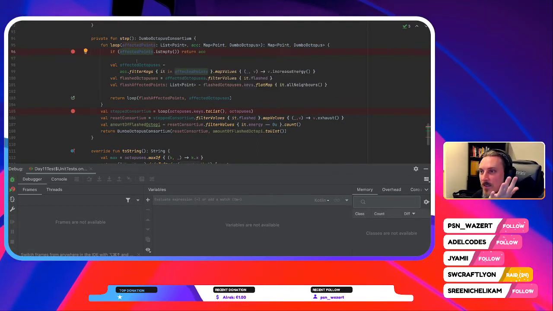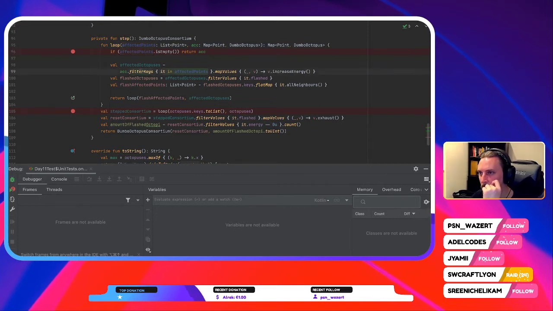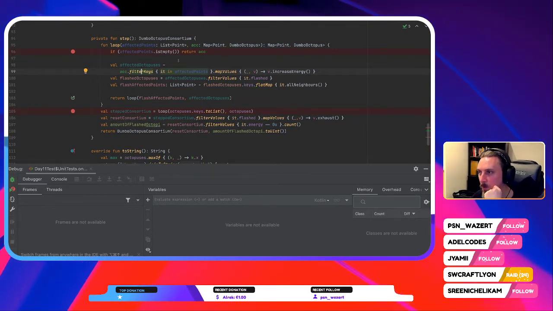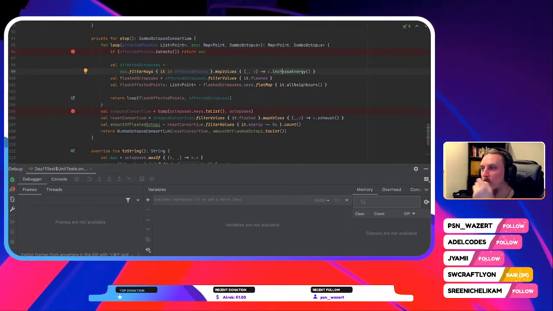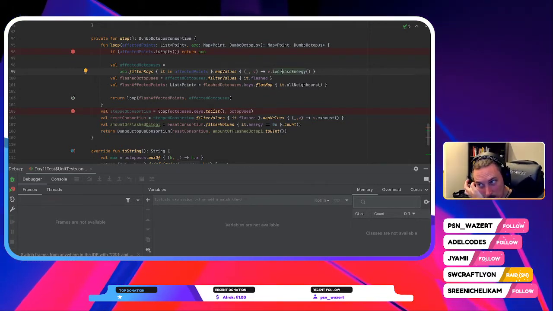Okay, so initially it's all of them. I think that's fine. Then we find all of the octopuses basically that we want to change, which is all of them. We increase their energy.